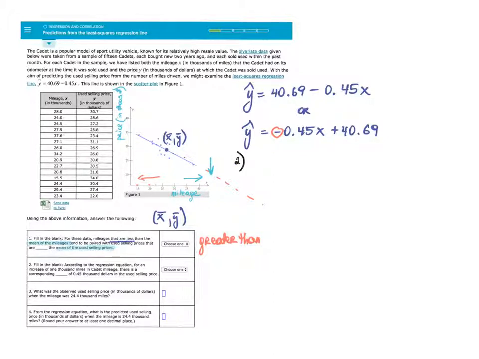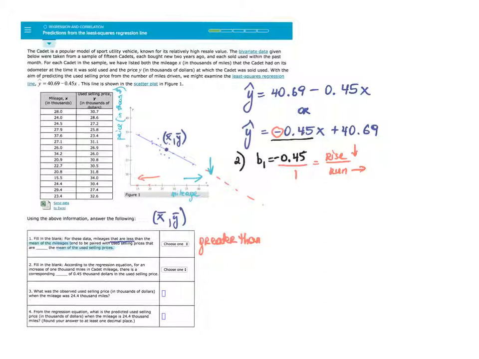So we have to look at the slope. As you can see, slope right here is negative 45 hundredths. So b sub 1 is 45 hundredths, of course, negative. That negative slope tells me, and by the way, I can write it as a fraction to reflect the rise over run option. In this case, my rise is negative for every positive run. What does it really mean?